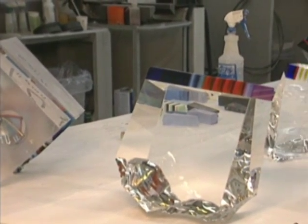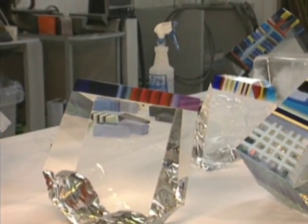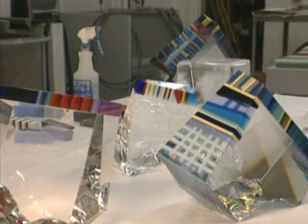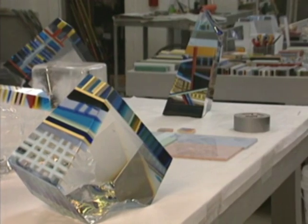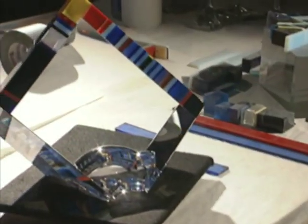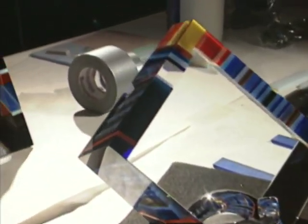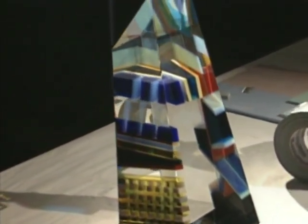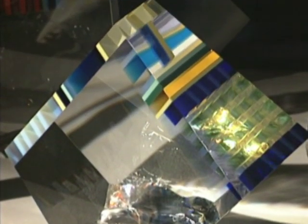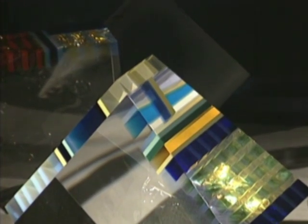The excitement is enhanced by the fact that very often these pieces have been in progress for 2 to 3 months, and I've only conceptualized how they're going to look. I think I know how they're going to look, but I'm very often surprised because sometimes things will turn up or be created within the sculpture that I didn't anticipate. So it's a very exciting thing for me to see that final piece after it's removed from the polish and cleaned up.